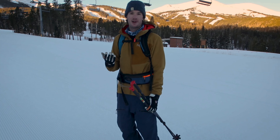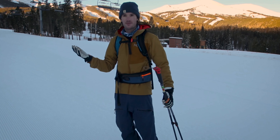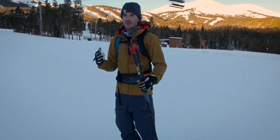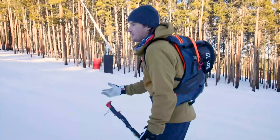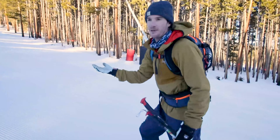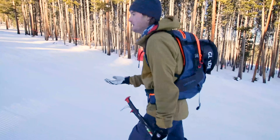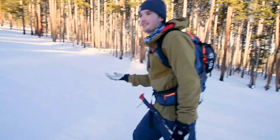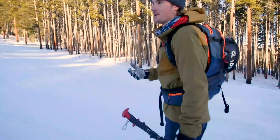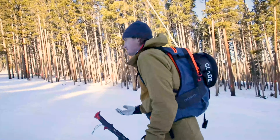We're about a fourth of the way up to the top right now. We're going to show you what it's like to get up there and then skin down. Uphill access like this is really something you can only do before lifts are running or after lifts are running. The reason they do this is because it can be a hazard if you're walking uphill and you've got a whole mountain of people coming down on top of you — it's just too dangerous, and the resort doesn't really want to have to deal with it, which makes sense.